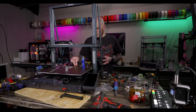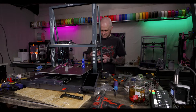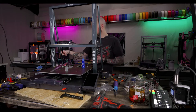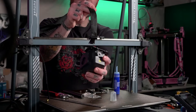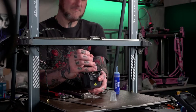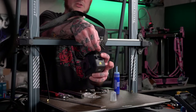Putting on the brand new tool head that Elegoo sent me for reasons I don't understand. Ah, damn it. I just realized another thing here. That means that I have to install the cable harness on here, too. Okay, let's try this again. So this bolts to the backside of the carriage plate. And now I have to install this onto here. Then I can install this whole assembly onto the frame. Not a big deal, but something to think about. Go over the rail like it's supposed to be.